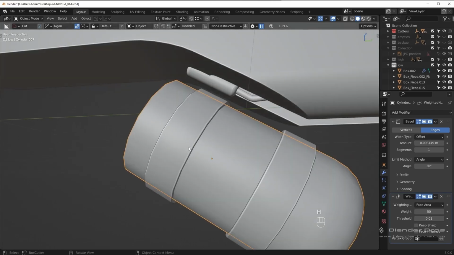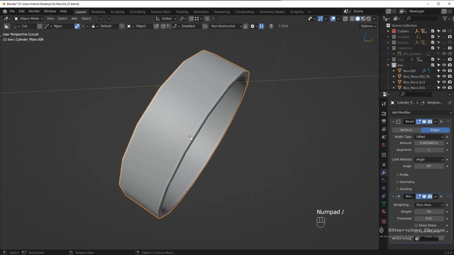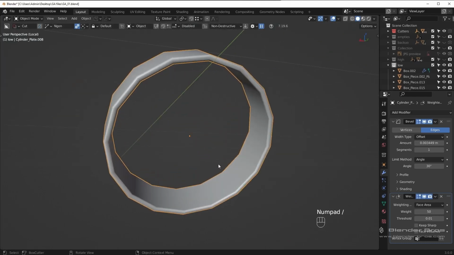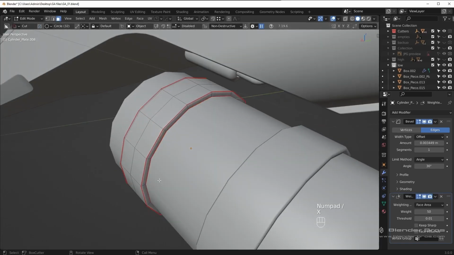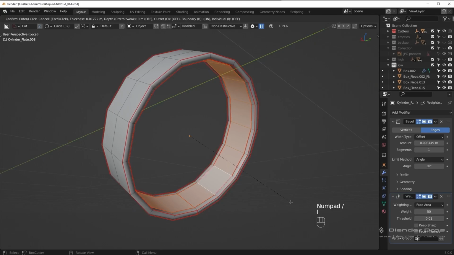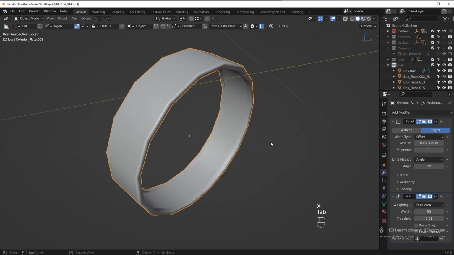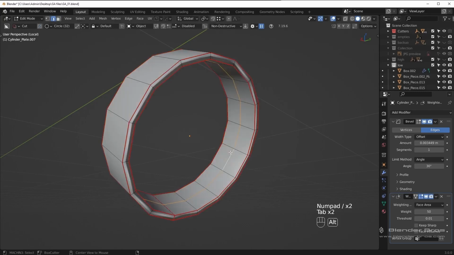Now before I hide this, let me show you a pretty cool trick. We're not going to see the inside faces of these, right? So the first thing I'm going to do, I don't want to delete out the faces completely because we're going to lose that bevel. So what I'm going to do first is inset those faces and then delete them. Same for right here. Can dissolve out that edge and then inset these faces here and then delete those.